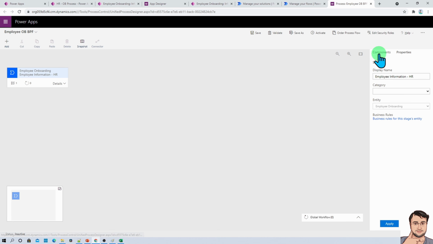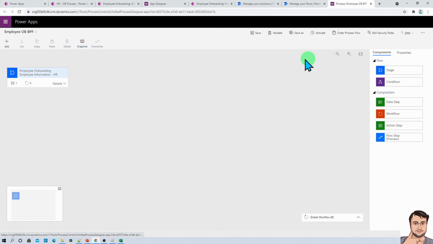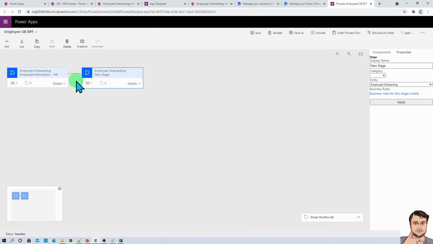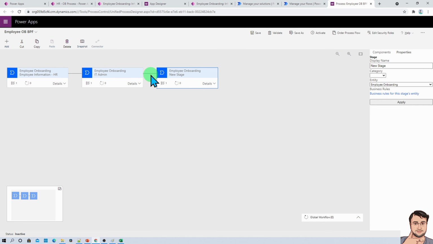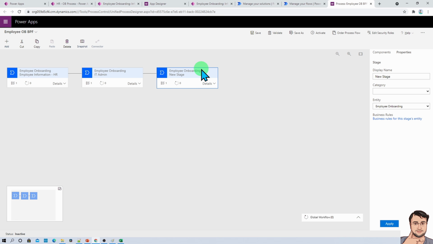Then I need to go to the component and add one more stage. My second stage is IT admin, and just click on apply. Then add one more stage, and provide the stage name as manager.